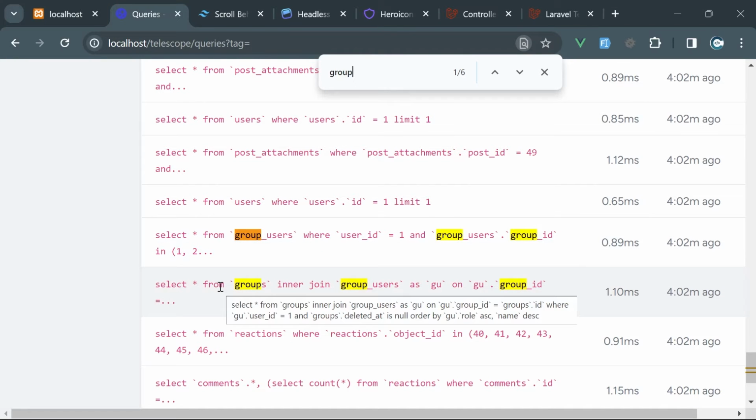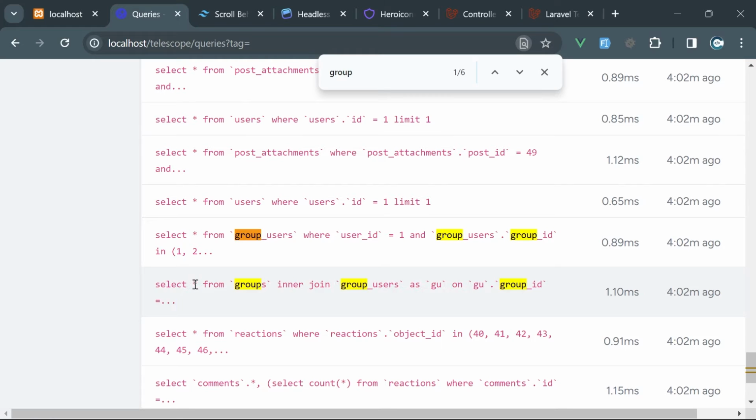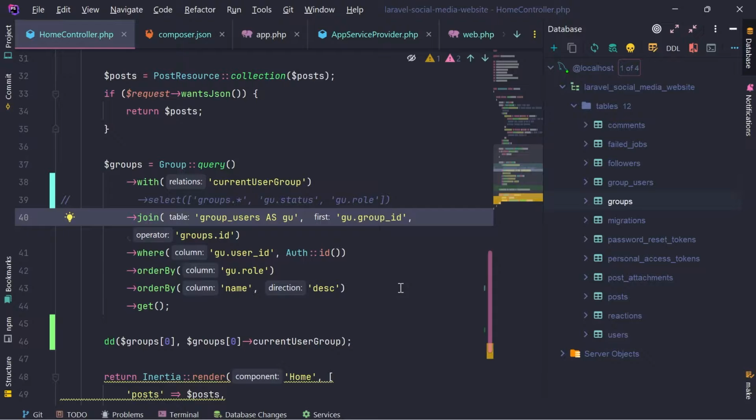with a single query, okay, now I will explain this very clearly. With this query, which has a join, it is selecting groups with group users, and we have an asterisk here, which means that I'm selecting the group users ID.